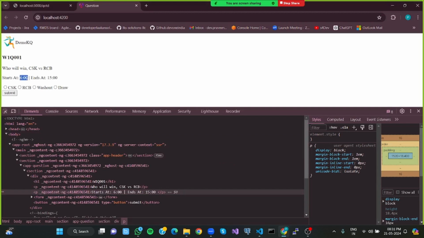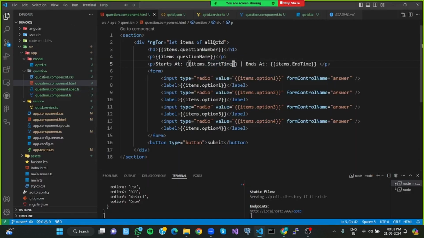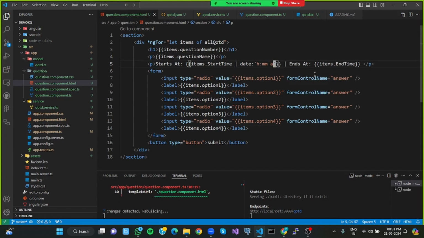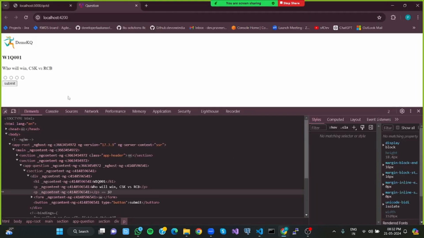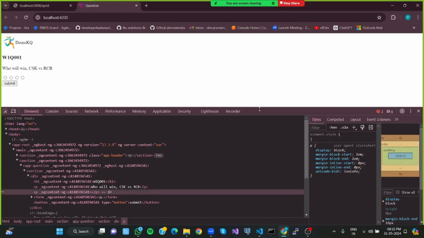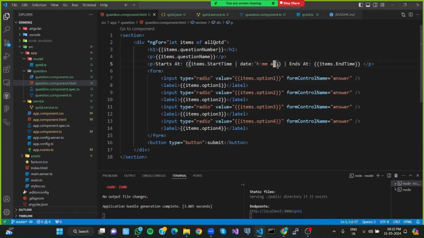Yeah, we got it. So now if we change to pipe that date, hour, minute, year, you can see for the start time what's happening. What happened? It's all gone. I think it's causing error because it's not a date.